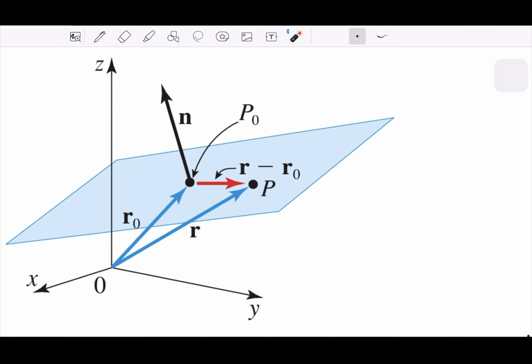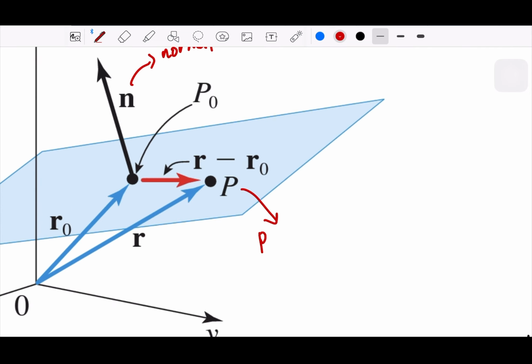If you have learned physics previously, in physics we have something called the normal vector, or the normal line. So we call this the normal vector, the normal, with the variable n. And then to make sure that the point is in the plane, we need to make sure that the vector from P0 to P is orthogonal to n.